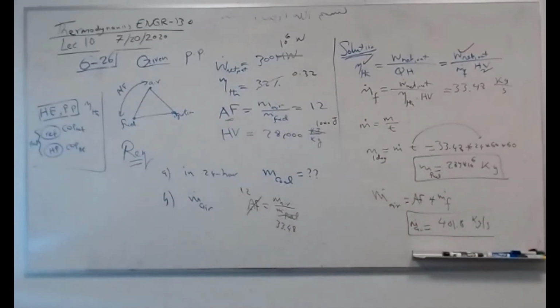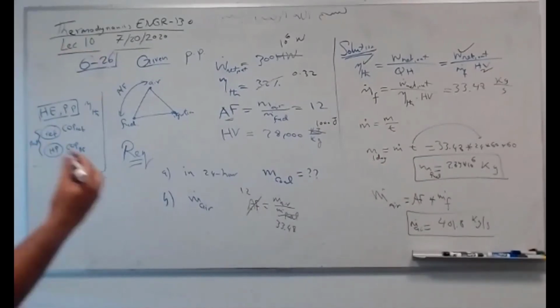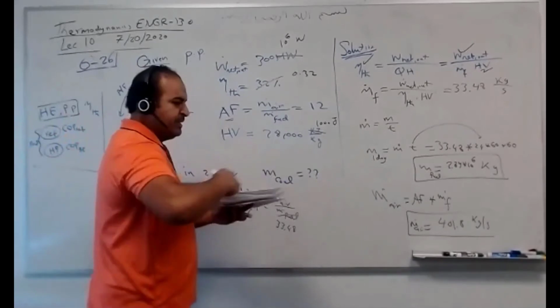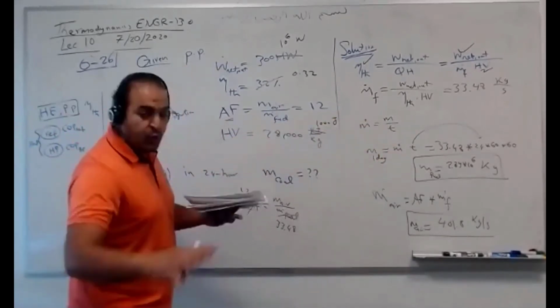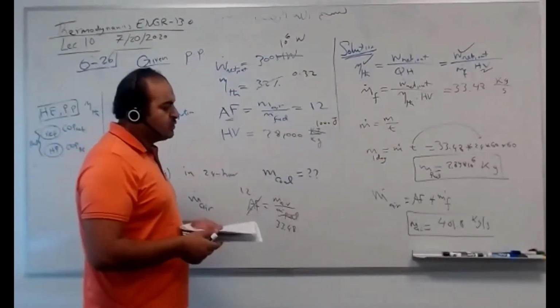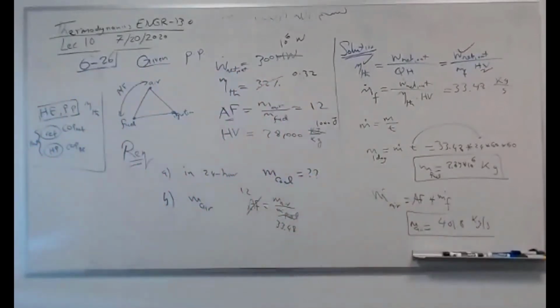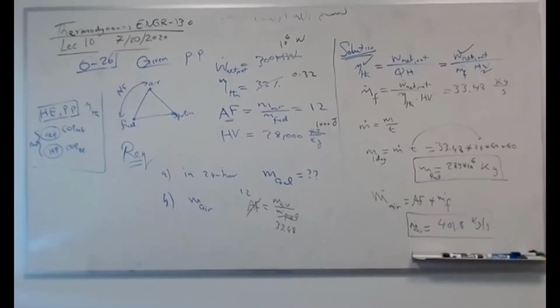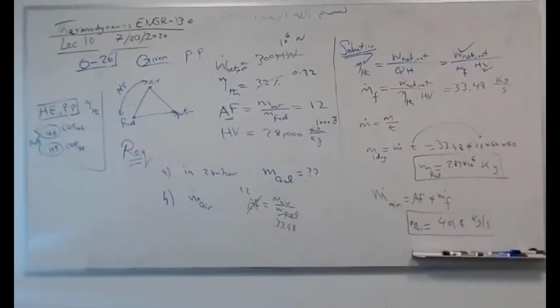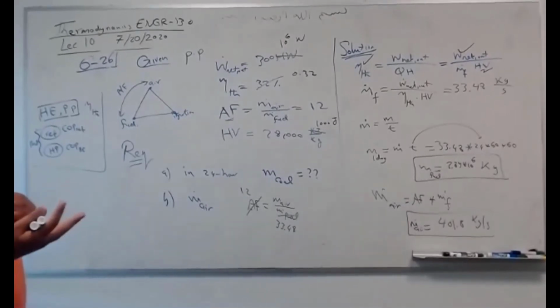Remember, every 1 cubic meter is almost 1 kilogram of air. So the density of air is almost 1. Every 1 meter by 1 meter by 1 meter cube is almost 1 kilogram of air. So you want 400 kilograms of air to burn this fuel. That's actually so bad. This engine is so bad because it's a lot of pollution, a lot of mass to obtain just 300 megawatts.